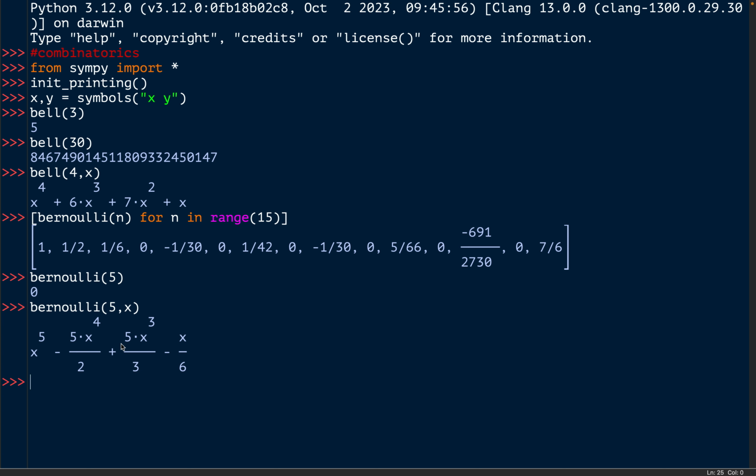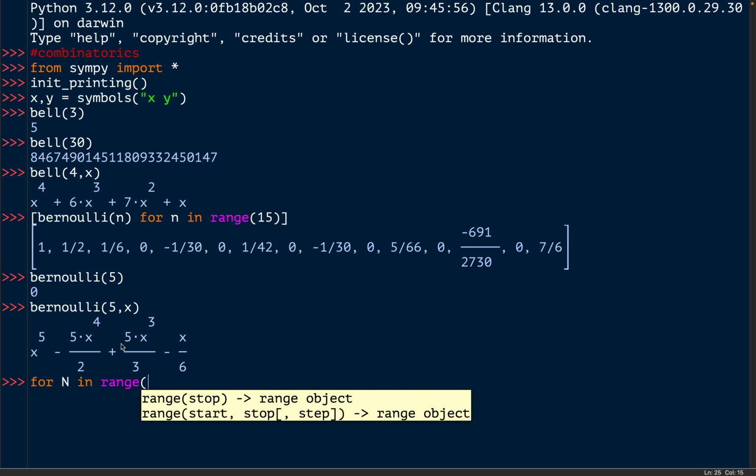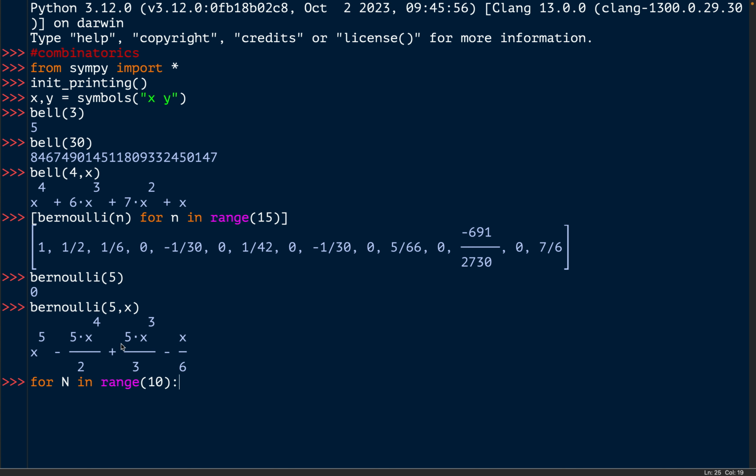So I can also work with binomial numbers. Okay. So I'll create a formula for n in range 10. Right.